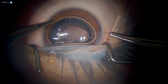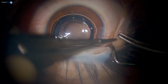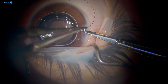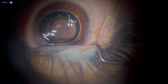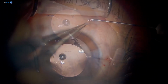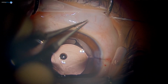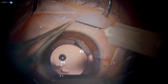But what sutures do you use in a child? Do you use absorbable? What do you prefer to use? Yeah. Again, Bangladesh is almost similar to India. In India, we use 10-0 nylon. The reason is chances of infection. When I was in the US for the fellowship, there 90% of the patients got Vicryl suture. So the preference is definitely 10-0 nylon.